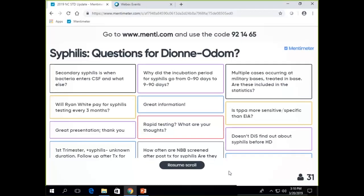If it is a true pen allergy, if the patient says, I developed welts and hives and my throat swelled up and I was in the ICU on a breathing tube, this is a very small number of patients that will say this, then I will say, okay, we will not give you penicillin unless you're pregnant. You're pregnant, I admit them to the hospital and they get penicillin. Then you can look at other options. Doxycycline is something that you can consider using. It's not as effective. You consider it inferior. I do everything I can to try to give penicillin or ceftriaxone.